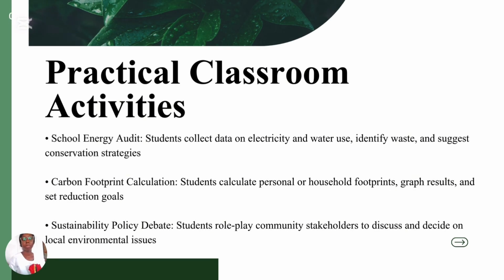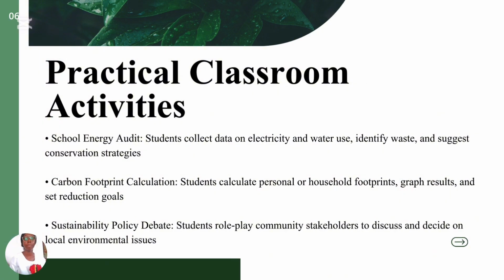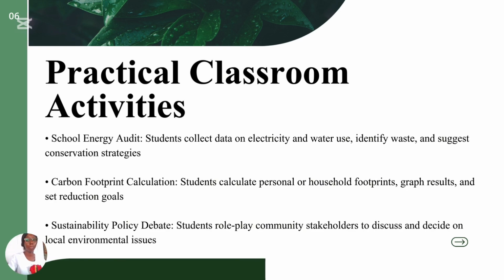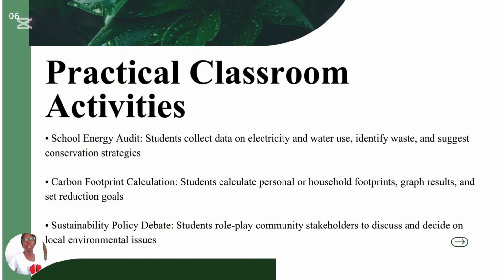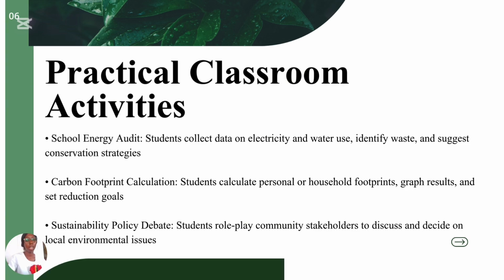Now, let's explore some practical activities that bring our integration approach to life in the classroom. These activities are designed to be hands on and engaging, helping students connect theory with real world applications. Firstly, the school energy audit. Now, students will actively collect data on electricity and water usage within the school. They'll analyze this data to spot waste and suggest actionable conservation strategies.